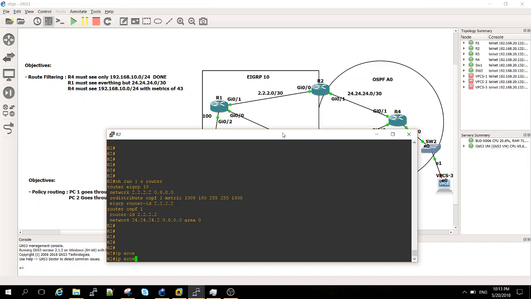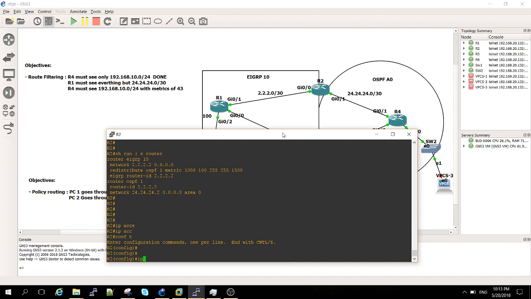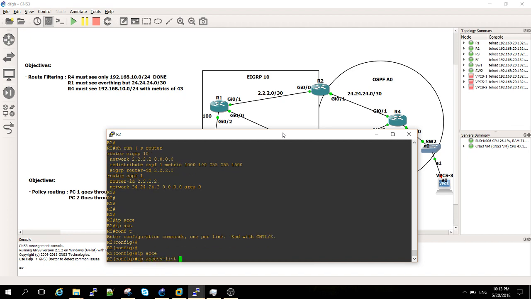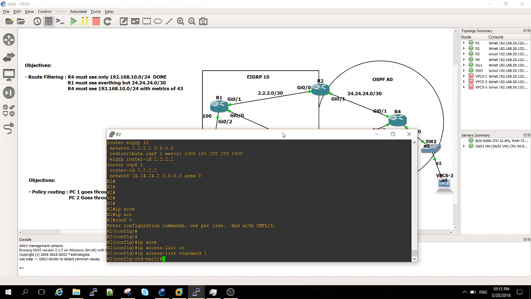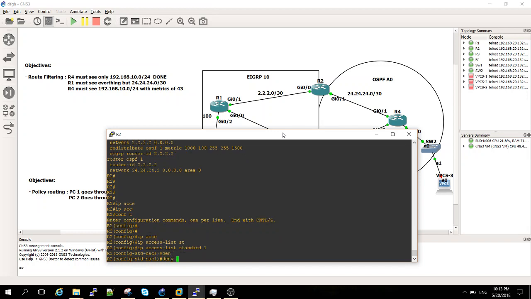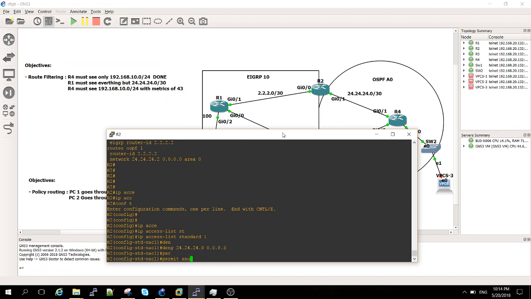I have to go to configuration mode, ip access-list standard 1. Then I will say deny, this time, 24.24.24.0 with wildcard mask 0.0.0.3, and then permit any.